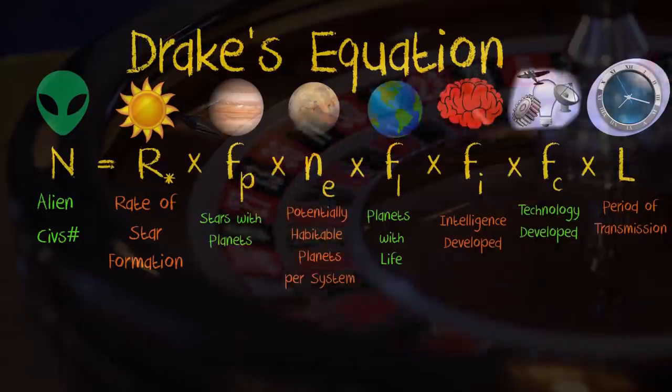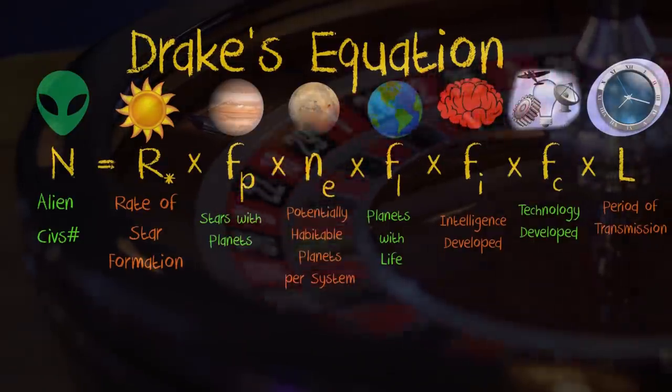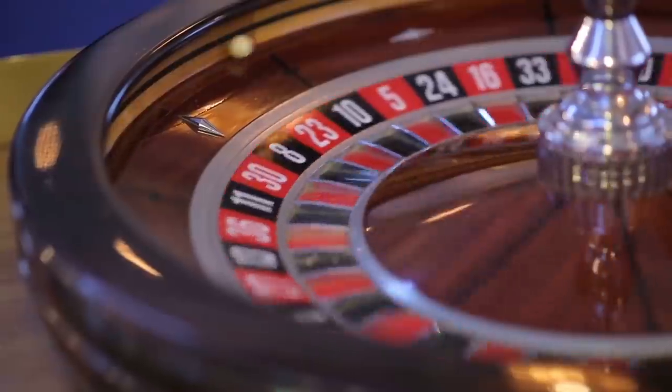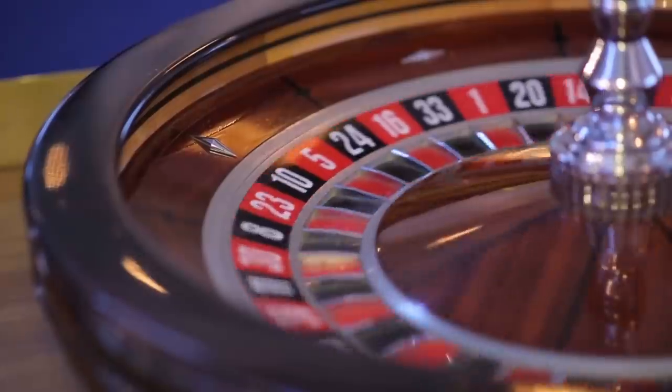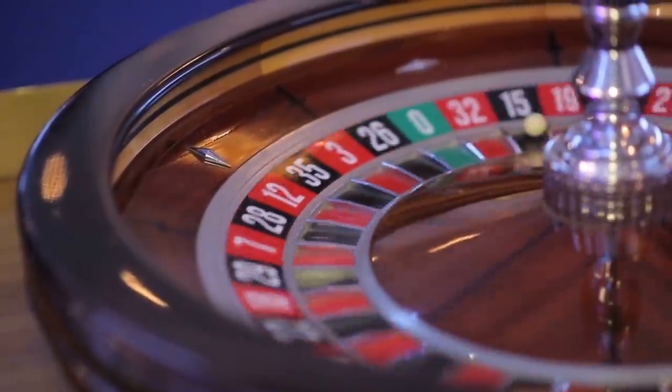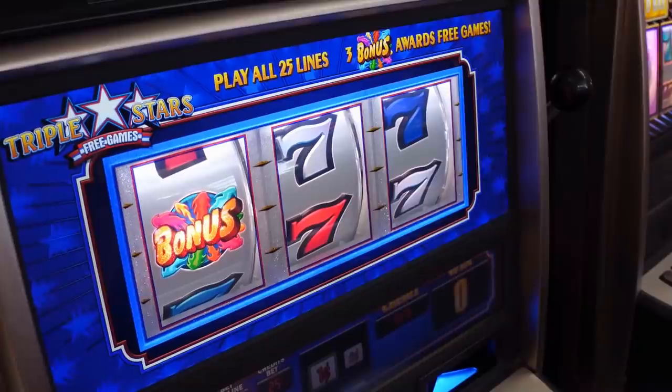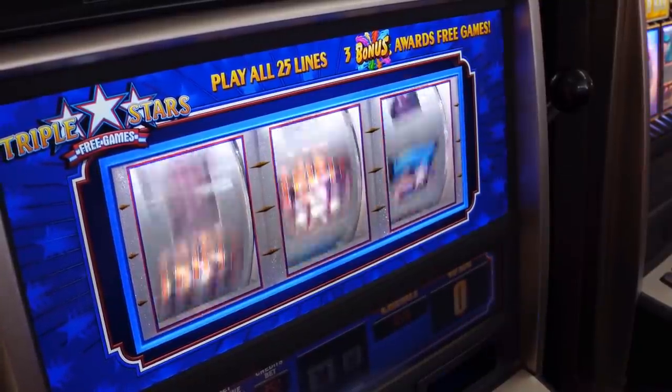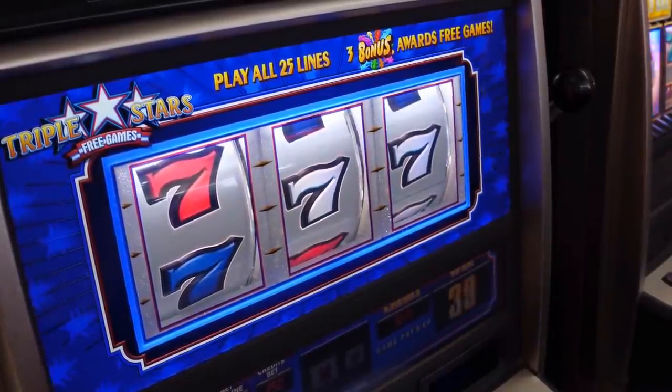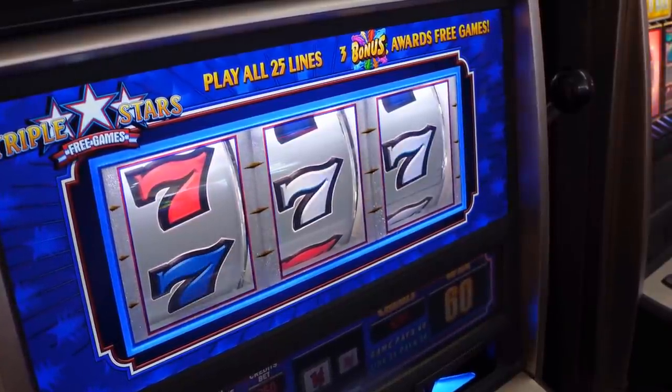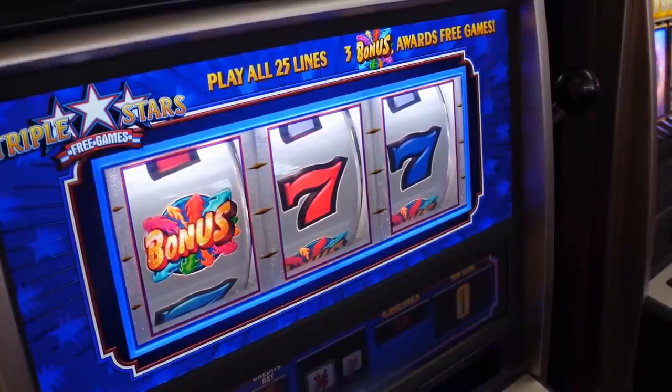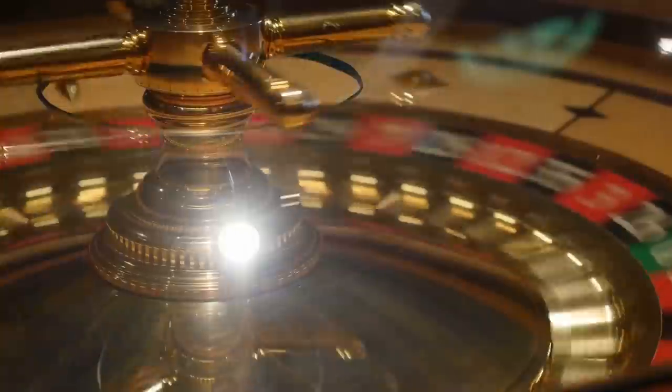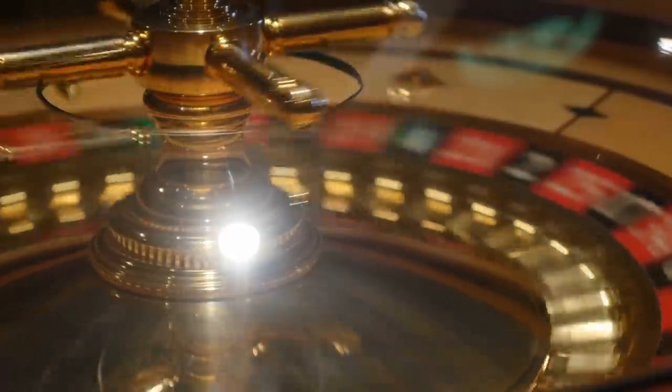As an example, if we did a version of Drake's equation to calculate your odds of winning the state lottery, I might set that up as saying it was the product of your odds of living in a country that has states, the probability those states can have a lottery, the probability you live in one that does, the probability you regularly visit a place that sells tickets, the probability you ever buy one, and the probability a ticket is a winner. All those early factors were somewhere in the 1 in 10 or better range, but that last one is very low. Indeed, knowing the last one is low might discourage people from buying tickets, lowering the second to last factor's probability because it is a bad idea, lowering the odds further of winning.